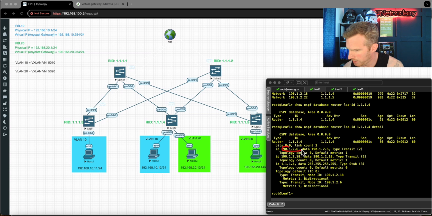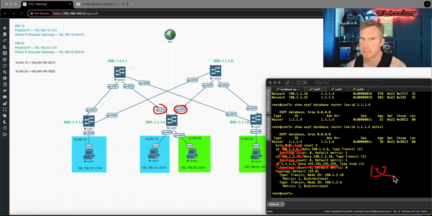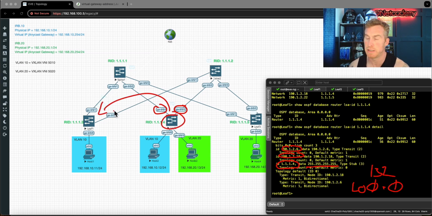So we've got this network here and we've got this network here. If you're wondering what they are, those are actually these interfaces here. It's just not shown. But what we really want to look at is right here, the 1.1.1.4 with this particular subnet mask. Now that is a /32 because it's 255.255.255.255. That is the /32. That is that loopback 0 address that is being advertised from leaf 2 through the underlay over to leaf 1.